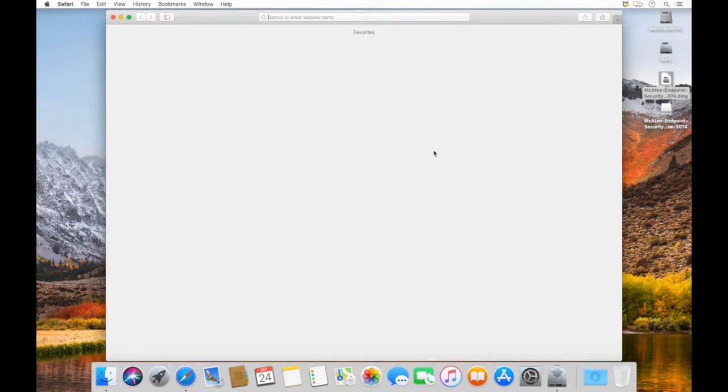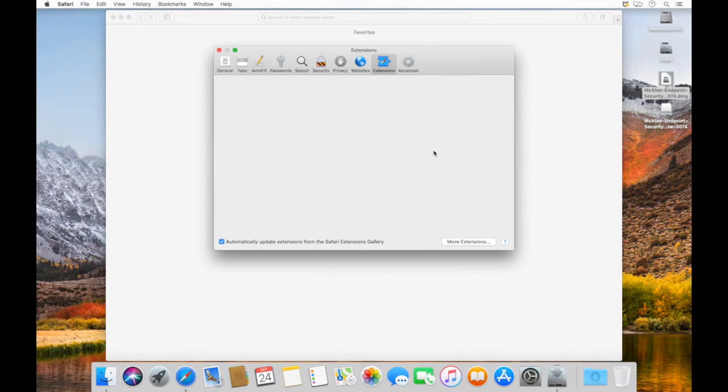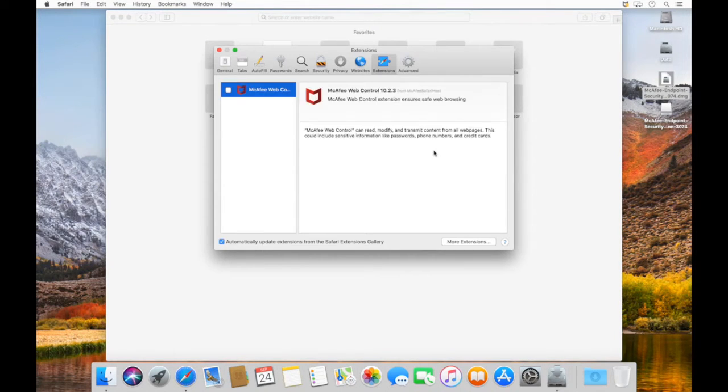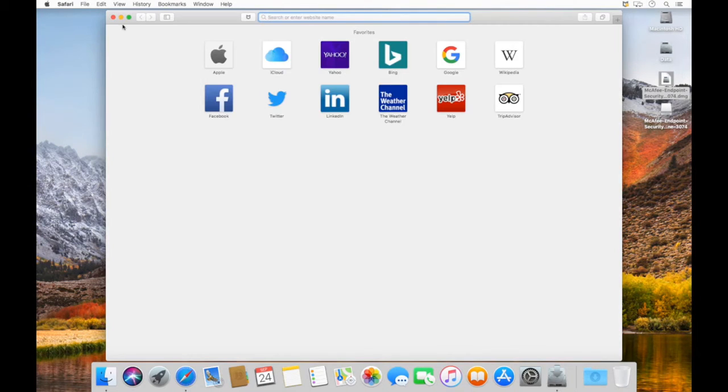As you can see, the installation completes successfully, and since I had selected the web control module during installation, I'm getting this prompt from the Safari browser extensions pane, and the expectation is that I allow the Safari web control extension. So here, this is an Apple requirement that users explicitly give consent to browser extensions as well. So let me allow that and close the browser.